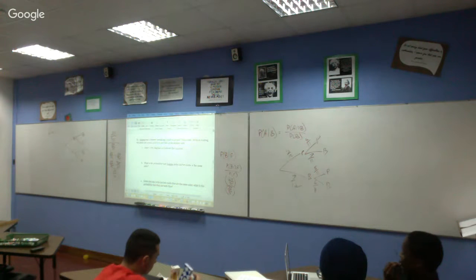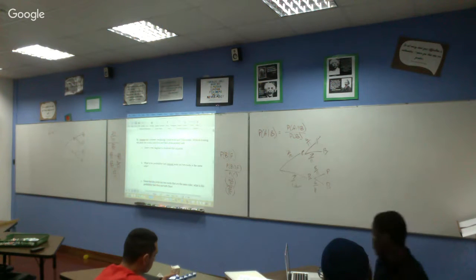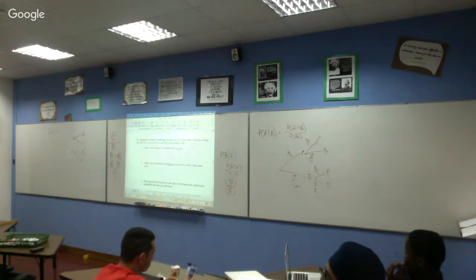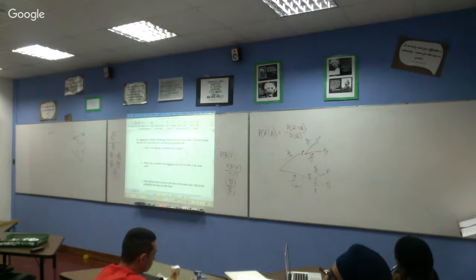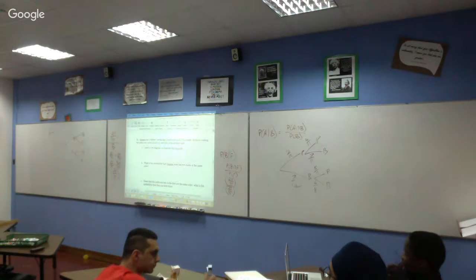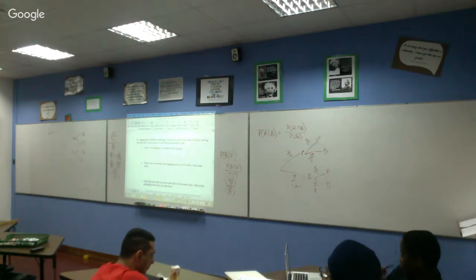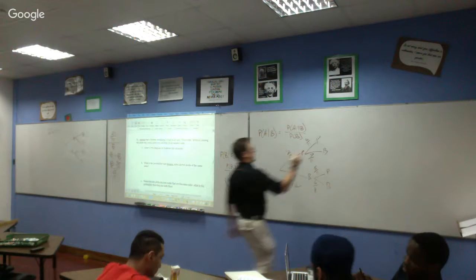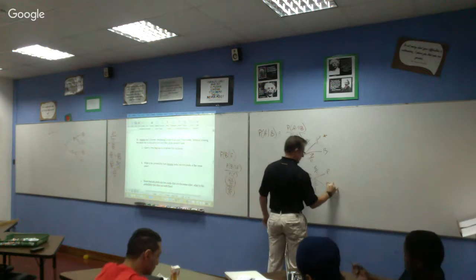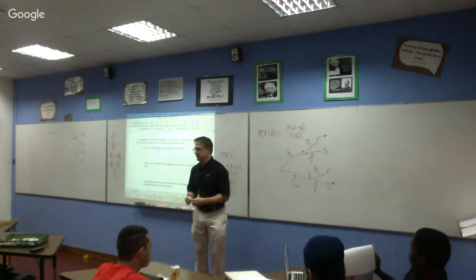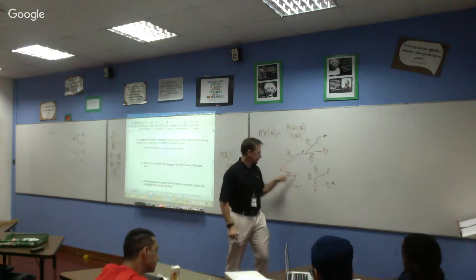Good job. What is the probability that a nanny picks out 2 socks of the same color? How many branches do we have that give us the same color? 2. Excellent. Which ones? The pink and the pink, the blue and the blue. So what do we do with those? All the way down, add. Yes. Perfect. Okay, so we are looking at those 2 branches.